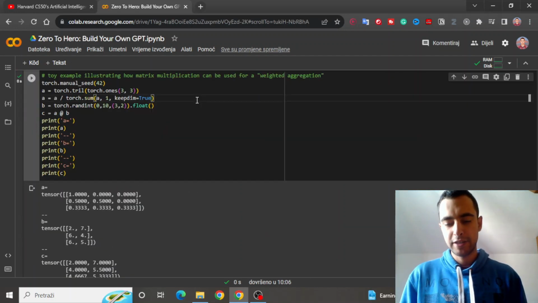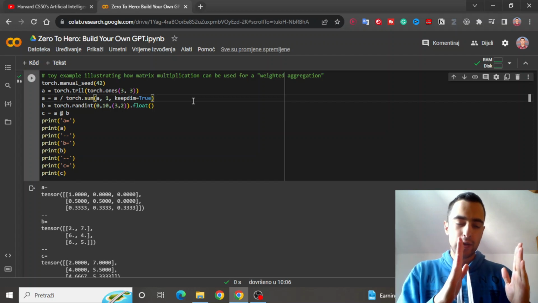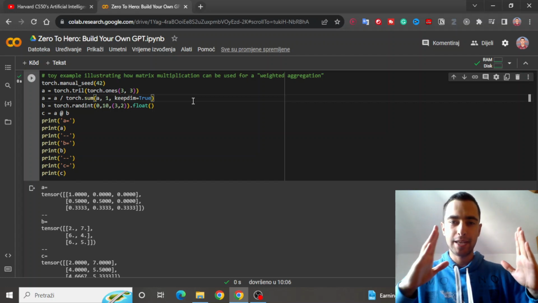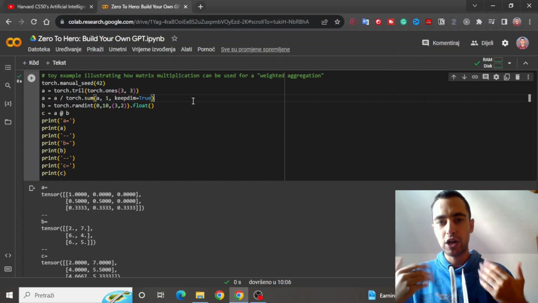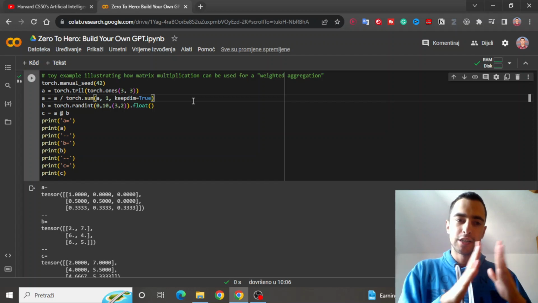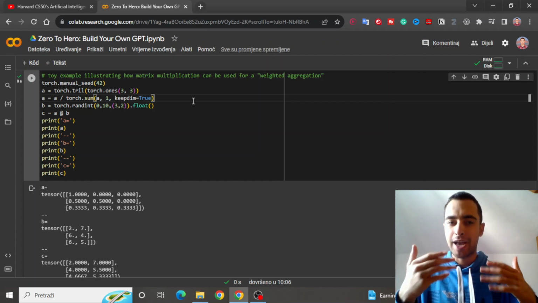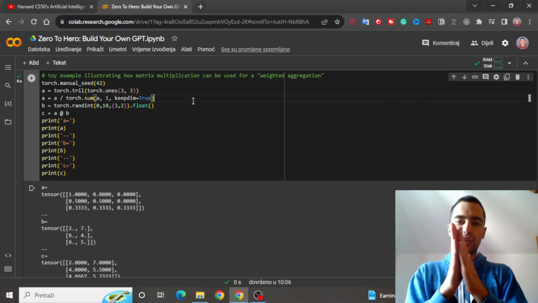Now let's learn a bit of mathematics. If you have 8 characters, what is the best way, when you are predicting the next character, to store this information, like the meaning of these 8 characters? One of the ways, not the best, but the quickest and simplest, is to just take the average. So 8 characters, each of them represented by an integer, you take the average. That average is going to represent some kind of meaning, so you can predict the next character.